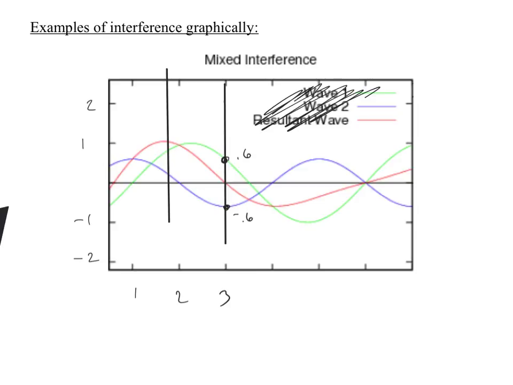So if you ever want to test it out, what if you didn't know which was which? How could you figure it out? Well, just think about how it would work. Let's say, imagine the blue is the resultant wave. We want to make believe it is. It wouldn't make sense because this would be like 1.2, right above here, maybe 1.1. This would be like, I don't know, like 0.8. Well, 1.1 and 0.8 would give us 1.9. So the result should be up here. Yet it's here. So that means that the blue wave is not the result. So the sum of the two waves has to equal the third wave. And we're talking about the y values. The x values don't matter. The y values have to do with the actual amplitude, so you can see whether it's getting further amplified or, in this case, diminished or destructed.